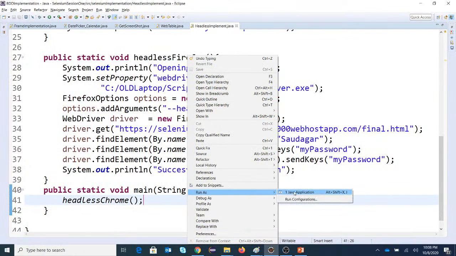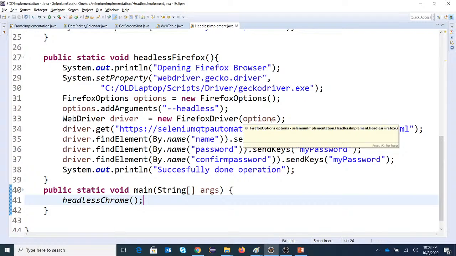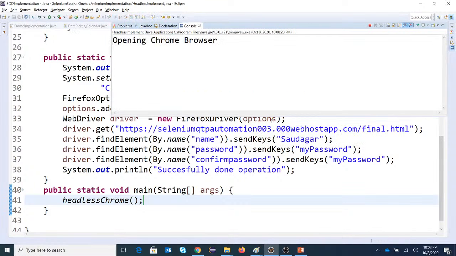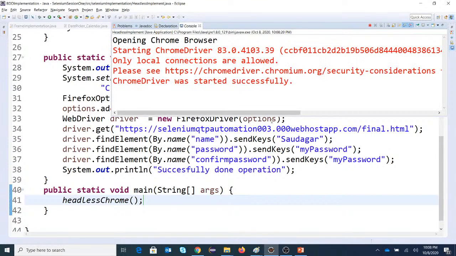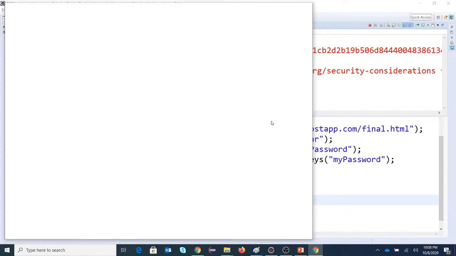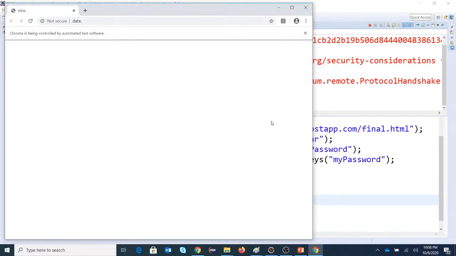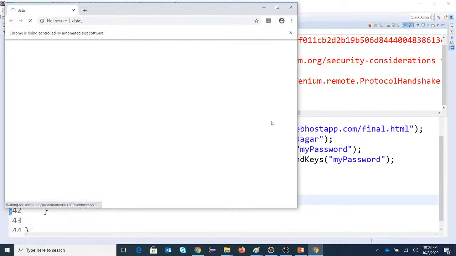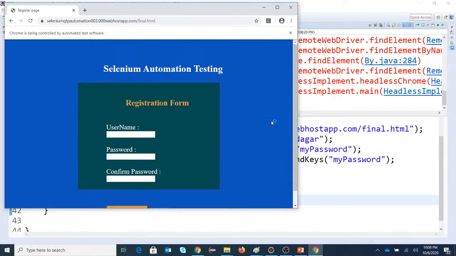Let's execute it. So I'm opening the Chrome browser. Once it opens, it has some default size, and then I'm going to set its perfect size. See, this is its default size. And now if you can see, the size is changed.